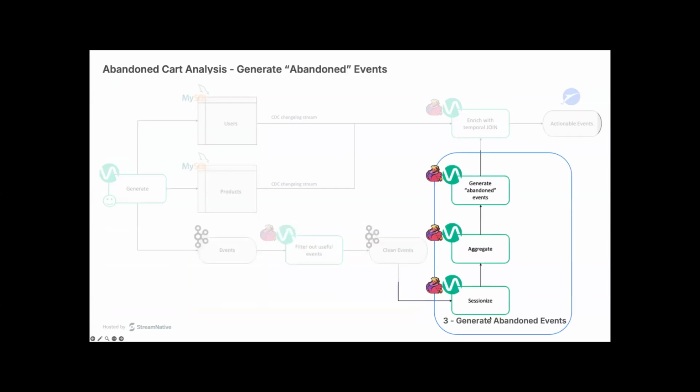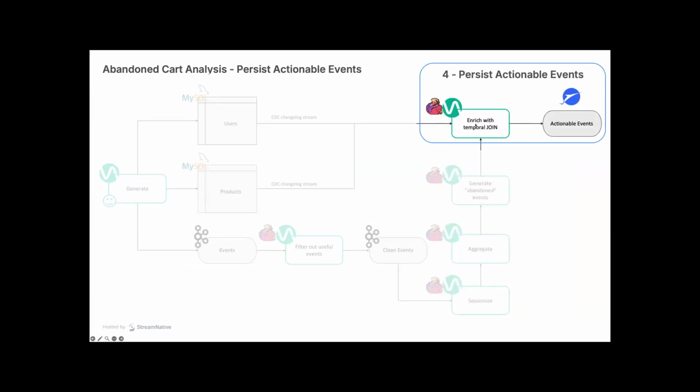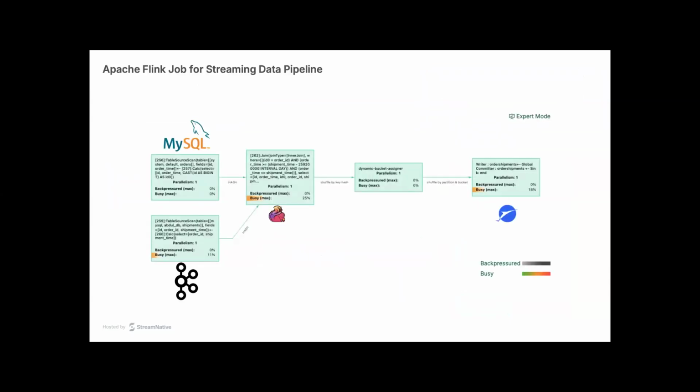And once you have the events, you can generate the abandoned events. So then we're going to use Flink to sessionize our events and then do an aggregation and find out what were the abandoned events in that specific time window which we mentioned. Okay, so once we have all the abandoned events, we're going to do a join between these abandoned events and MySQL CDC, and we're going to enrich them using MySQL CDC as a lookup table and write the actionable events in Paimon. So here you can write the actionable events in Iceberg as well, Kafka as well, whatever you want, which can trigger your next kind of pipeline.